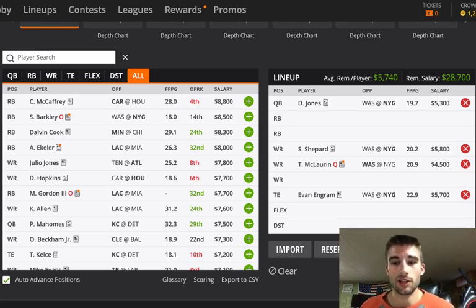Daniel Jones is too cheap. Sterling Shepard, I wouldn't say he's too cheap, but 5,800 is not too bad. Doesn't break the bank. He had a good connection with Daniel Jones last week, over 100 yards and a touchdown. Terry McLaurin's way too cheap. Evan Engram, we know his insane upside. He had a good connection with Daniel Jones last week. He's going to be heavily targeted. No Saquon Barkley. Definitely like this game stack.